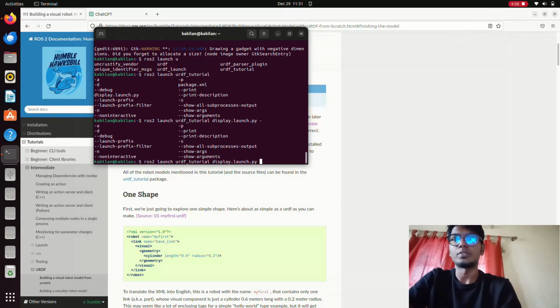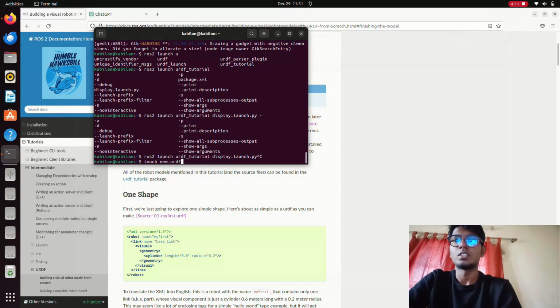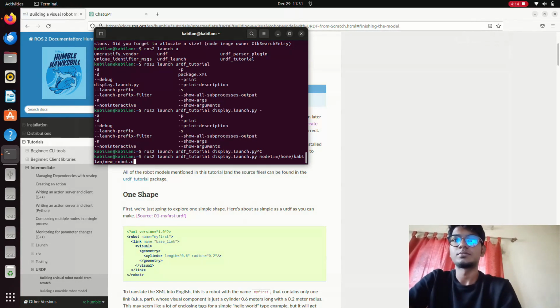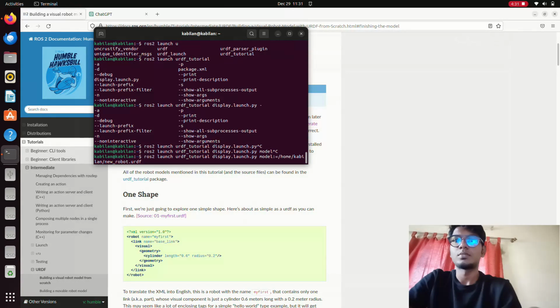Which model you are going to launch, you need to keep that. Type model. Okay, ros2 launch urdf_tutorial display.launch.py. So it will launch always. Then we need to give the workspace name. We created the name as new.urdf, right?